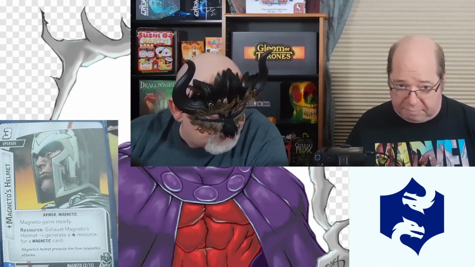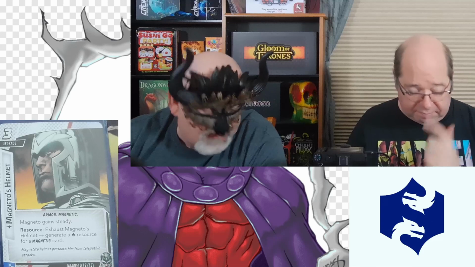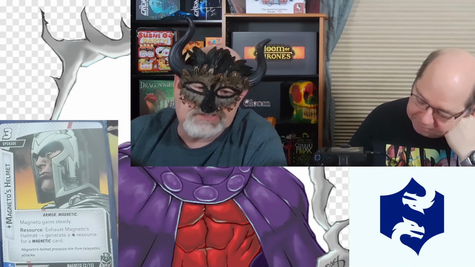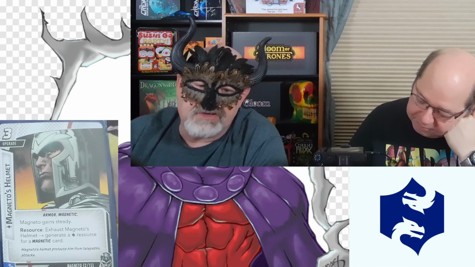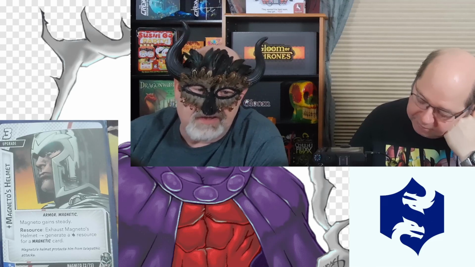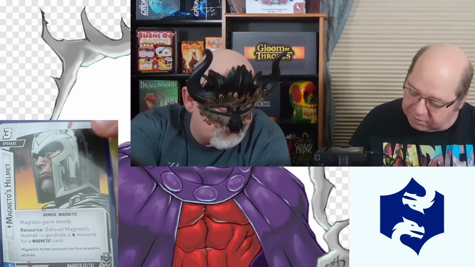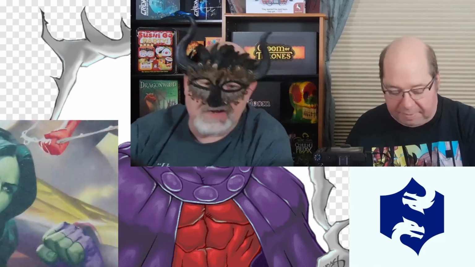Here he's got his helmet. It's a 3 cost upgrade. It is magnetic and armor, and it's a resource, so you can exhaust this to get a wild resource to be used for a magnetic card. Not just any event or anything, but any magnetic card. He also gains steady, and he does the injury. That's right, I missed that part.